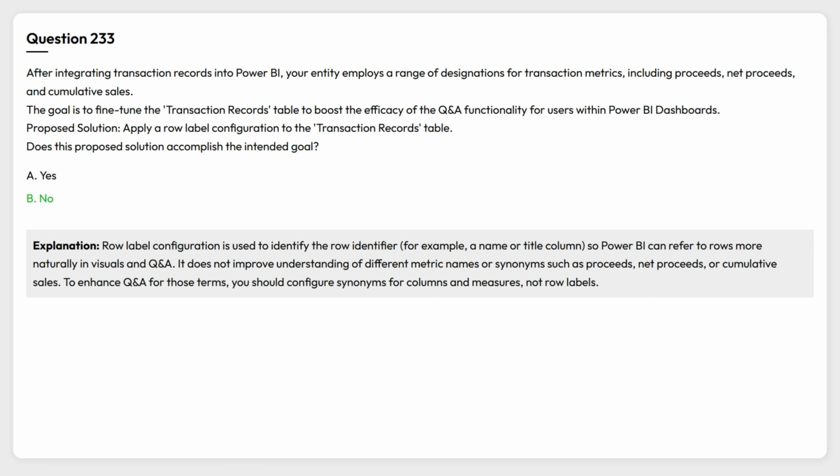It does not improve understanding of different metric names or synonyms such as proceeds, net proceeds, or cumulative sales. To enhance Q&A for those terms, you should configure synonyms for columns and measures, not row labels.